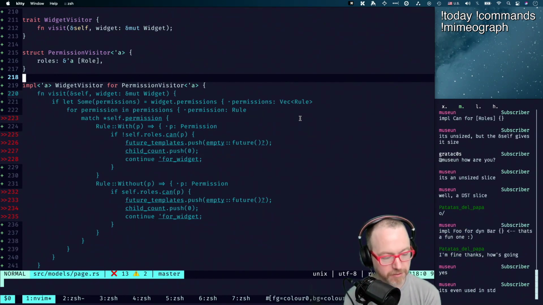It's even used in standard. Huh. That is cool.